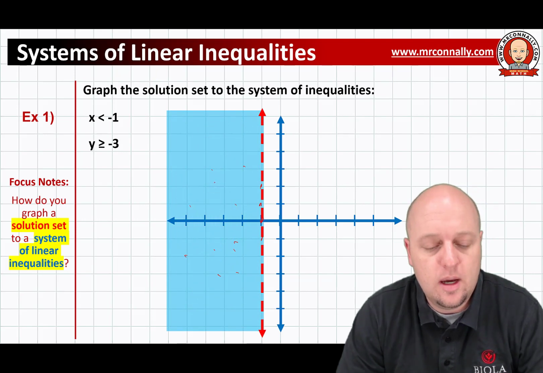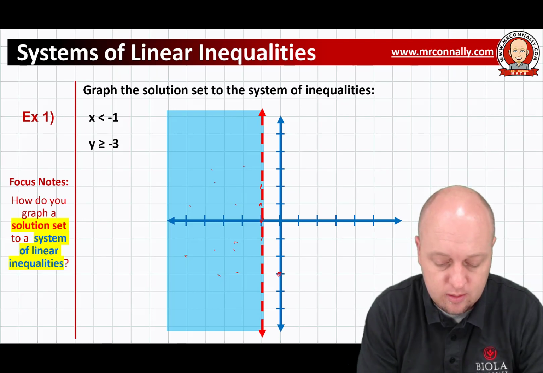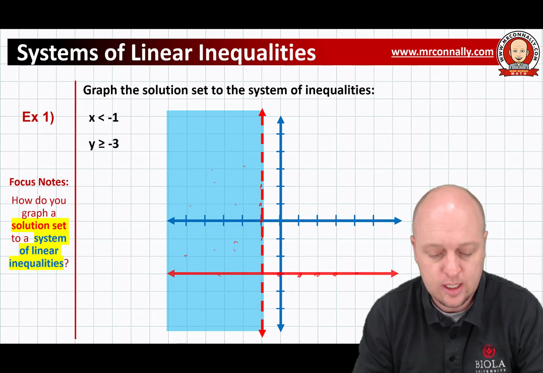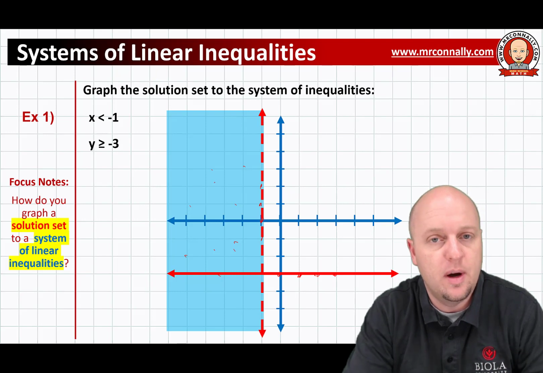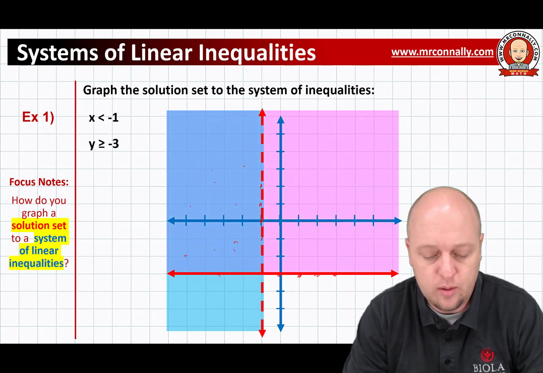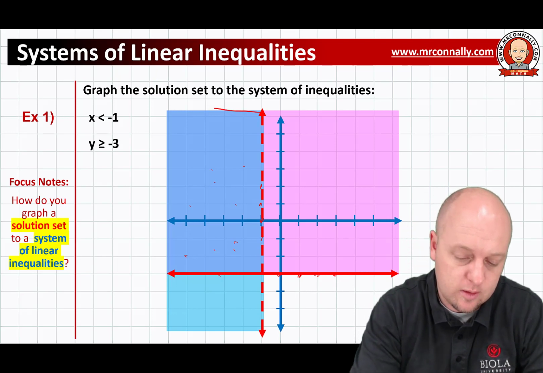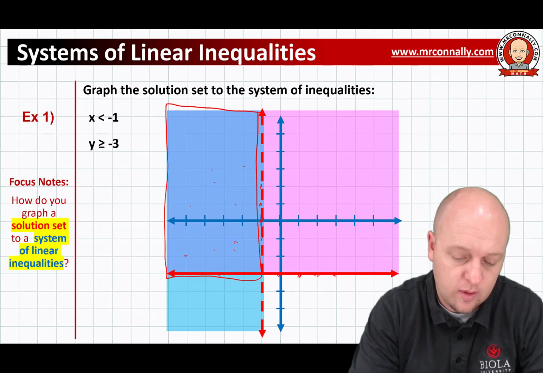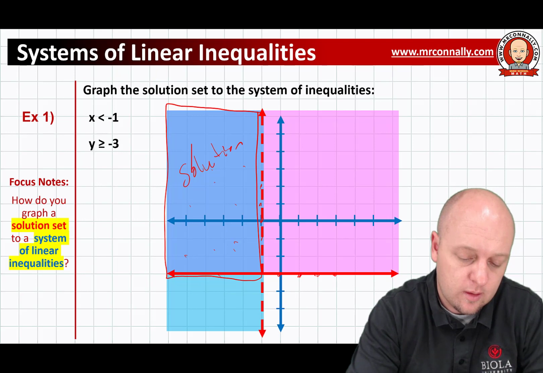It's in blue. Now we've got y is greater than or equal to -3. So y is -3 right here, but also right here, right here, right here, and right here. So let's draw a solid line here because it's greater than or equal to. And since we want numbers greater than that, we're going to be above the line. So here we go. Now, blue and reddish pink make purple. So here's our answer right here where they overlap. This is the solution set right here.